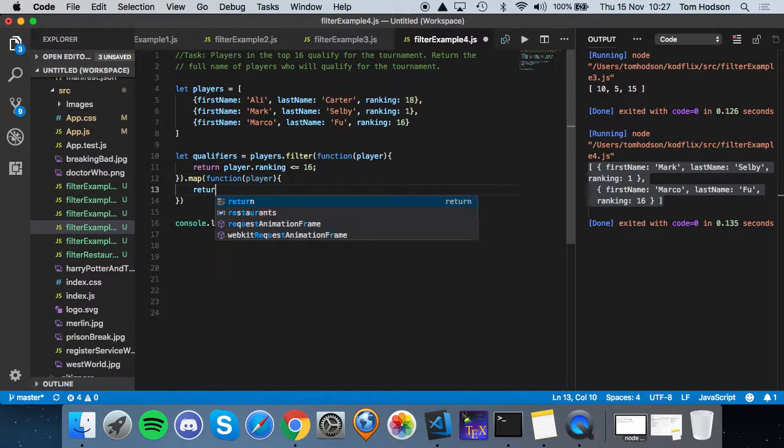What map does is it basically takes an array and returns an array of the same length, and it maps each element. So it takes each element in the original array and maps it through a function and returns something, and you can define that function to do what you want. What we want here is to take each element and return the first name and the last name. So we're going to use backticks.